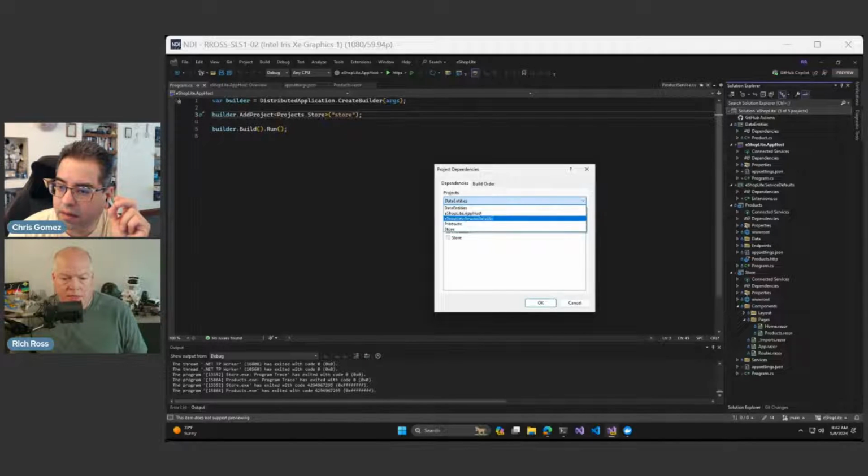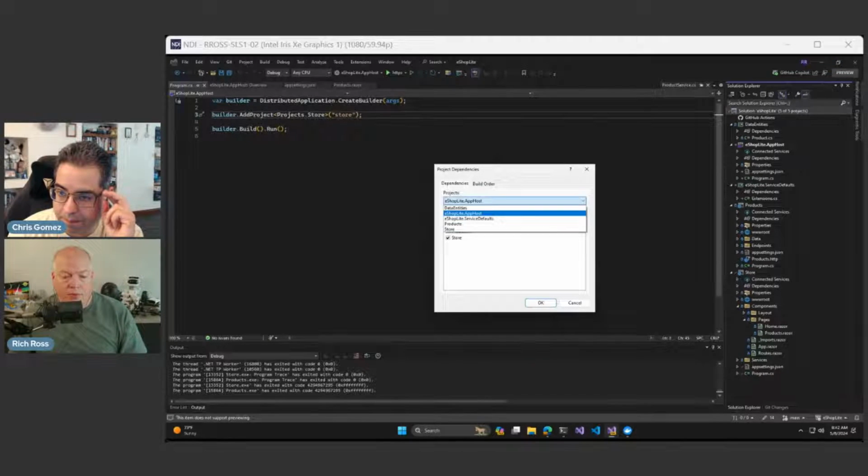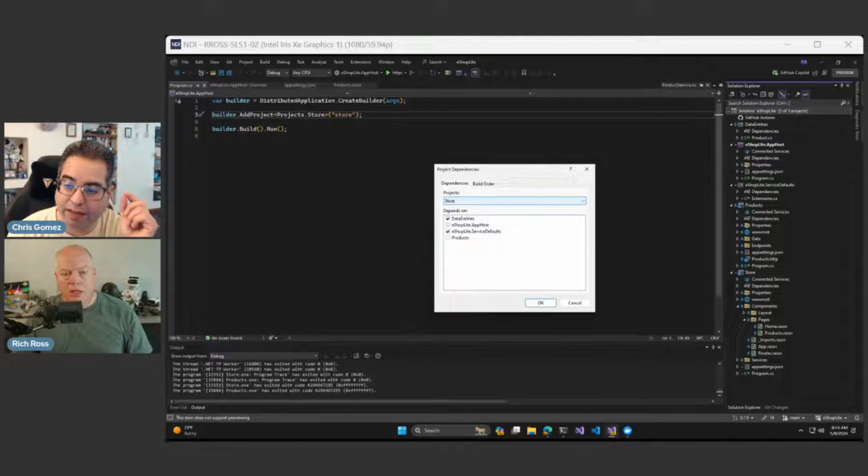Yeah. So if we look at, I think what you're saying is this, right? Yes. So app host is dependent on store. Yep. And if we go ahead and look at store, I think store is dependent on data entities and ultimately service defaults. Yeah, that's interesting that it has to. Well, the data entity we didn't look at beforehand, but the data entity one should have been in there. Sure, but this is an interesting point: the store app that you owned now has a dependency on service defaults, and I think we're going to be able to guess why that is.